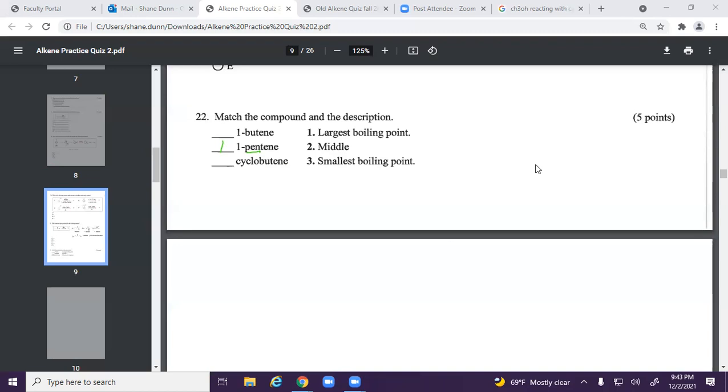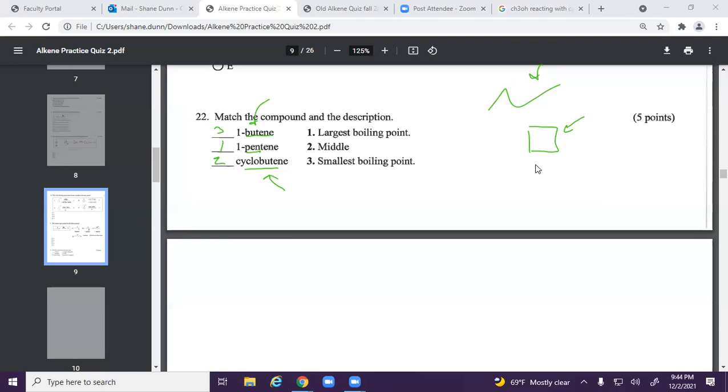Yes. So next up is cyclostructures have a higher boiling point than their line dot cousin, correct? This guy is harder to boil than this guy. Does that make sense? Yes. Okay. That's why this guy is 2, and this guy is 3. It's the only difference between this guy and this guy. This guy is cyclo, this guy is not. That's why it's like that.